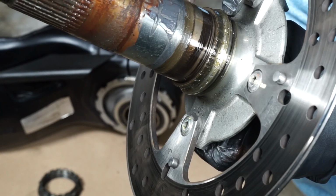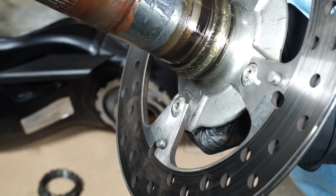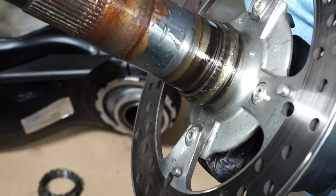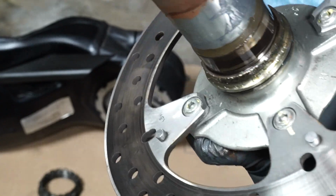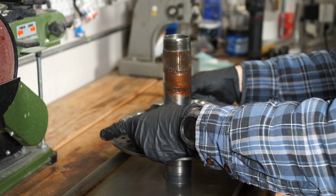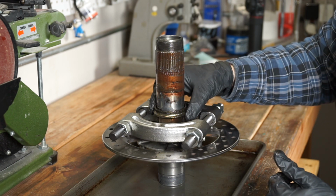Really, when this happens, you know you have to replace the bearing, which thankfully I have bearings coming to do this whole job. Now, I will have to get a bearing race puller on this to extract it even further before I can even do anything with this axle here. So we'll do that next. Well, that came off a lot easier than I thought it would.